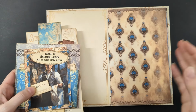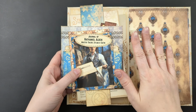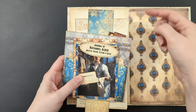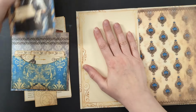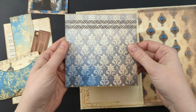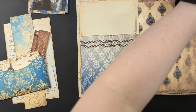All right, so now we are ready to start decorating the pages. Just as a reminder, I have already printed and cut out everything ahead of time. You can just cut out what you need as you need it. And I have also done the vintage photo distress ink around almost everything. So I am going to start with this inside cover. And the first thing we want to put in is this really big pocket. And it is just going to pop in right here on the inside of the front cover.